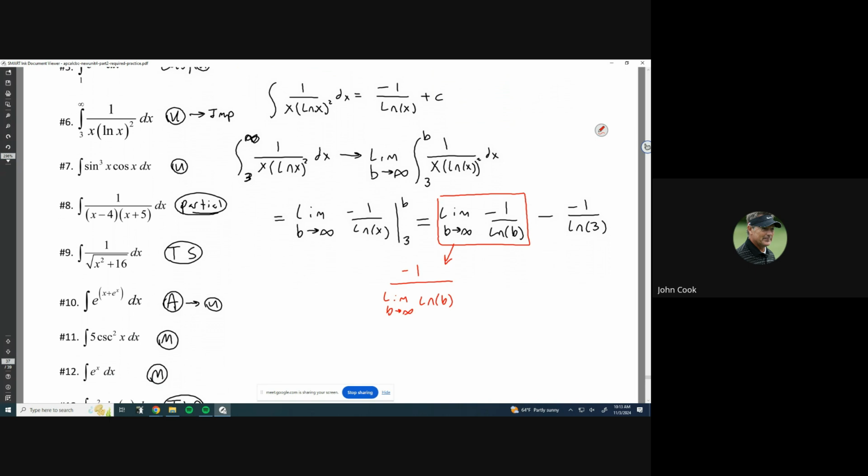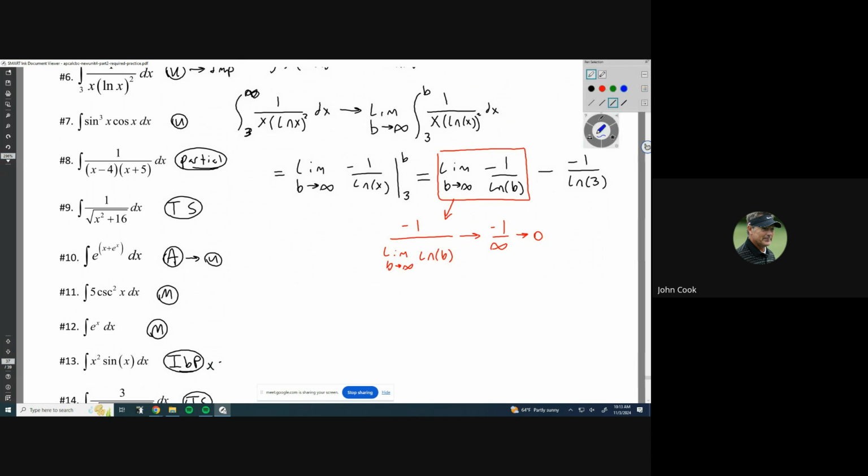And we just talked about this earlier. If I have the natural log of infinity, that becomes infinity. So this goes to -1 over infinity. And -1 over infinity is basically the same thing as 0. So this whole thing just becomes 0. So that's really good. So once I evaluate that limit, here's what this all becomes. So now I'm going to write over here equals, or I can do it off to the side here, equals. So it's going to be 0. That whole thing becomes 0. And then this becomes a +1 over natural log of 3, because the negative and the negative make a positive. And that's my number. So I just get 1 over natural log of 3.